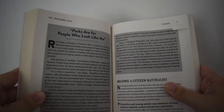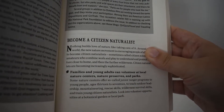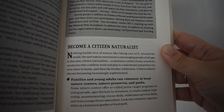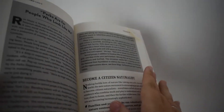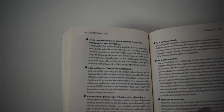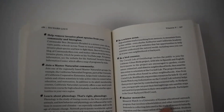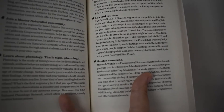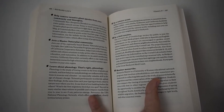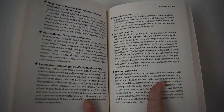Moving on, he talks about becoming a citizen naturalist, which is something I talk about a lot both publicly and privately. This is an opportunity for you to volunteer with your local parks — you can help remove invasive species, join a master naturalist community, and learn about bugs, plants, and birds. It is so much fun and so worthwhile. This book gives you the basic information about how to do all those things, and the people you meet are so fun.